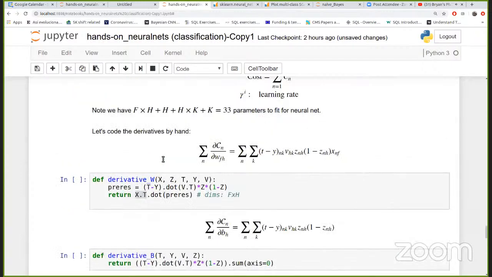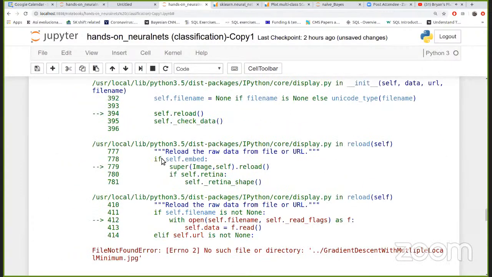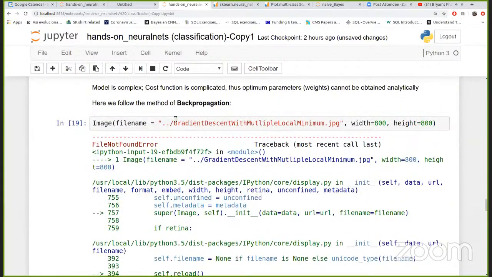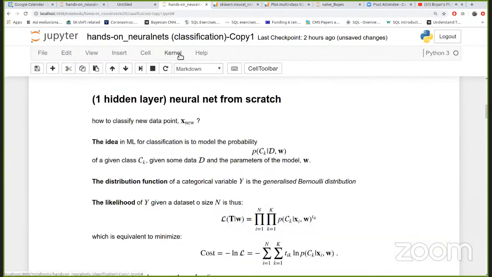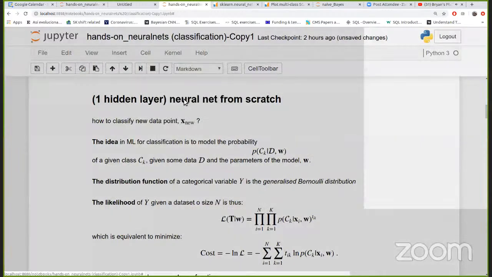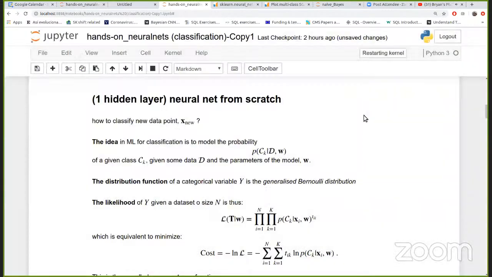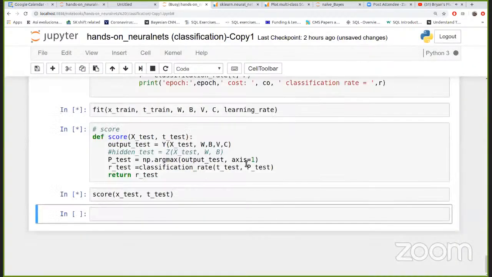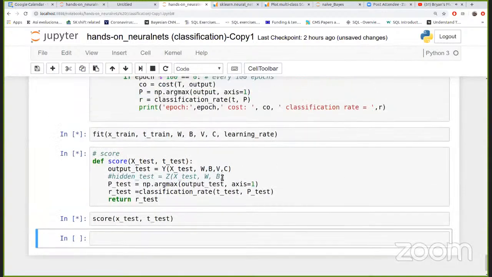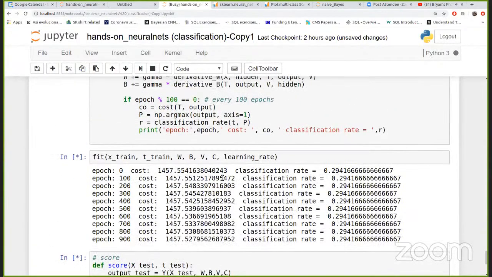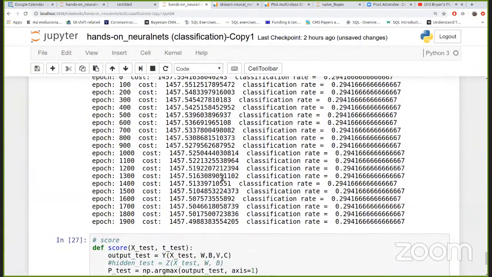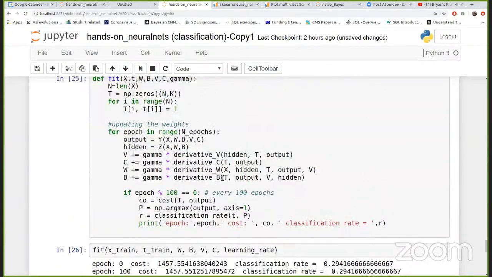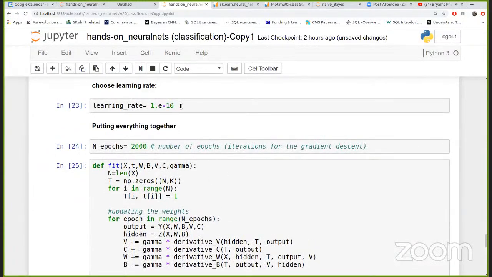So let me see why it didn't do what I wanted. Okay, forget about this figure here. Restart and clean. Okay, thanks, Jose. So here, obviously 10 to the minus 10 is too small.